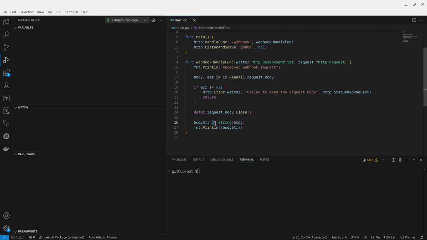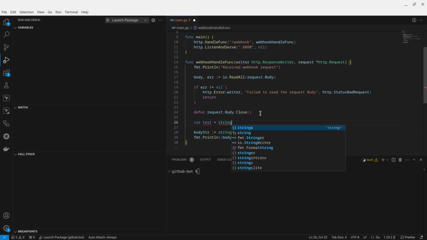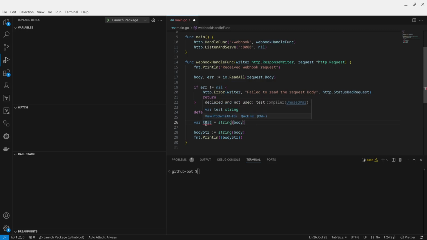Also, if you're wondering about this colon-equals syntax, normally if you want to set up a variable in Go, you do something like var test equals string body. That's what you do. It's red because I'm not using it anywhere else yet. But a shortcut for this is just adding a colon in front of the equals sign.